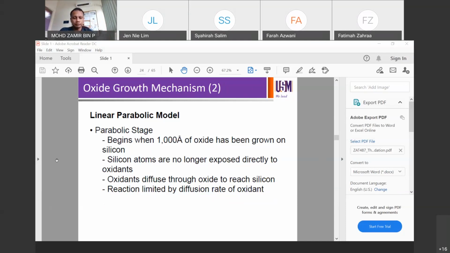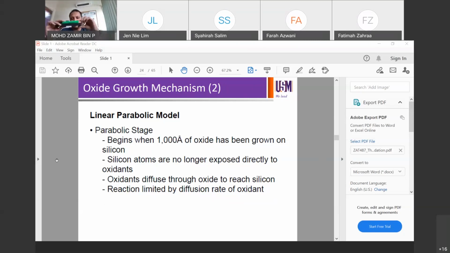So what happens here is, as you grow your oxide, you have your wafer, then you have your oxide. Assuming this one is 50 nano thick, you have your oxide on your silicon. As the process grows further and further, your oxidant comes in from the top, your dry oxygen, maybe oxygen gas, for example, instead of the water vapor. So when you have oxygen here, it wants to go in to grow oxide. Remember, the process is about consuming the silicon to be able to grow the successive oxide.